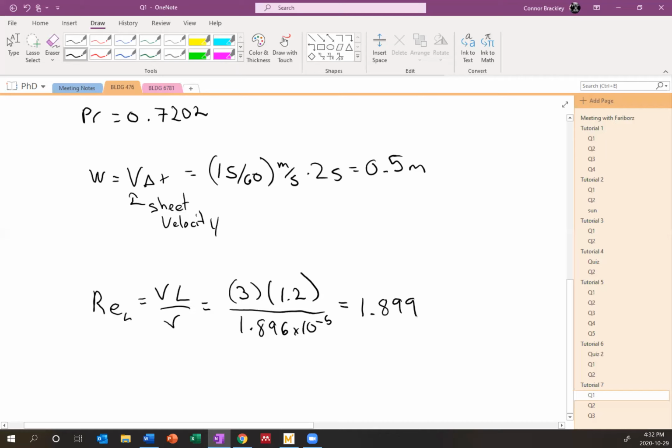Does anyone know what Reynolds number corresponds to turbulent flow? Another way of saying it is, is this laminar flow or turbulent flow? Isn't it for that situation like 5 times 10 to the 5? But we have a table, I think. Okay, no, you're right though. 5 times 10 to the 5. So if it's less than this, then it's laminar.